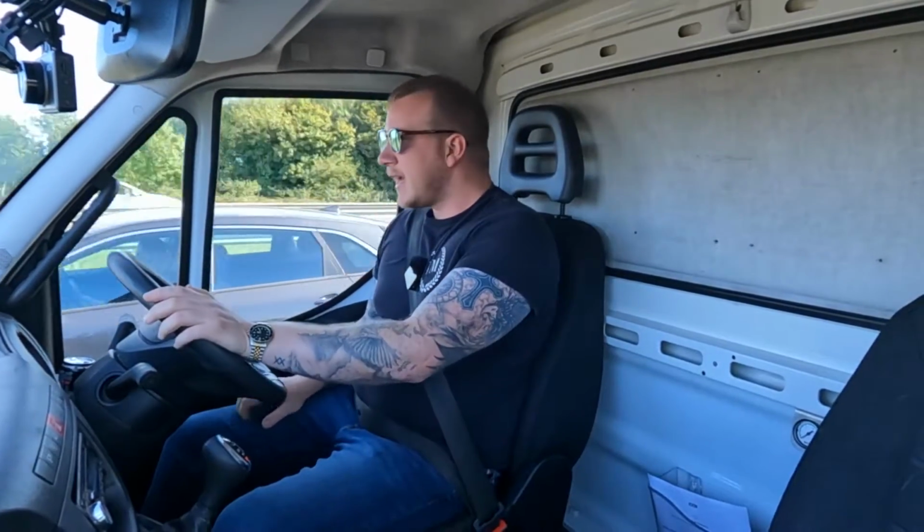We've got the strobe light as well, which currently is the only one, on the front, so I could do with having some lights on the back, but that's something we'll have to address at some point.